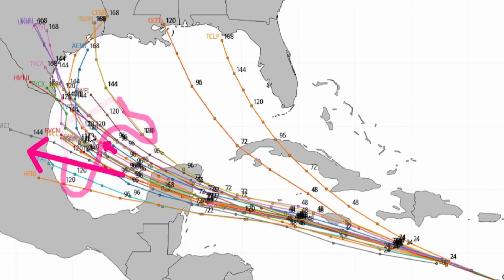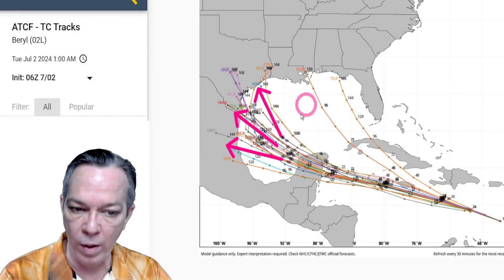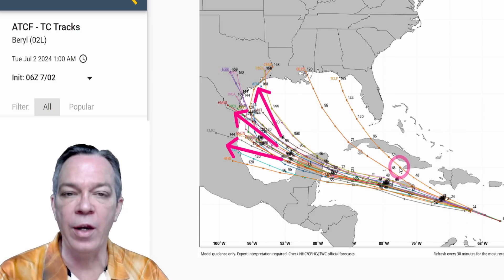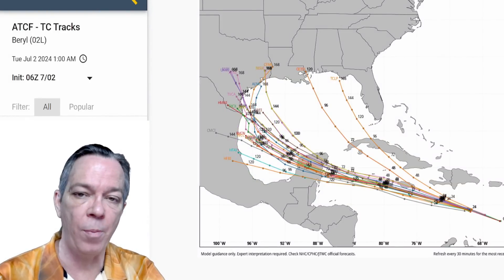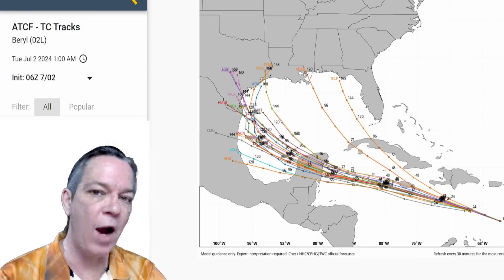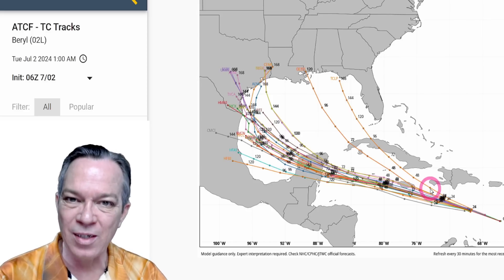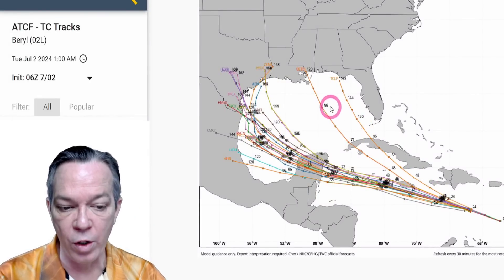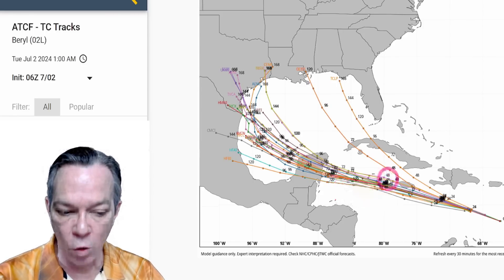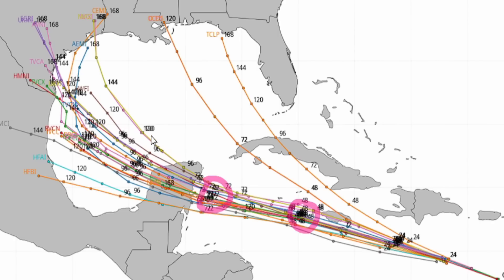The latest ensemble information did take away a little bit of that eastern push. If it strengthened up and fought through the upper tropospheric trough shear and remained strong enough, it could fight through and go towards Cuba, then into the Gulf. Still, the majority of models agree it's going to take the path right past Jamaica, then the Yucatan, and at 96 hours — right at four days — things start getting uncertain. All we can say confidently now is the Yucatan.